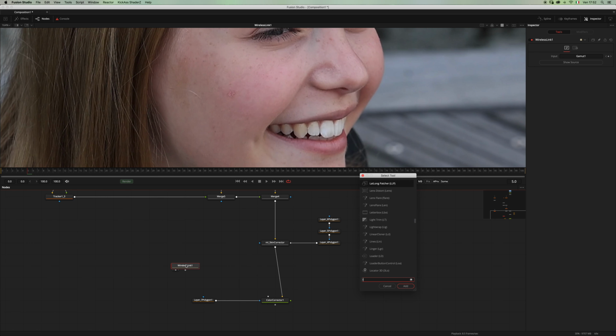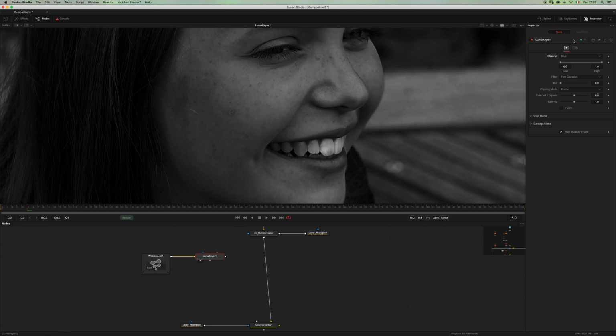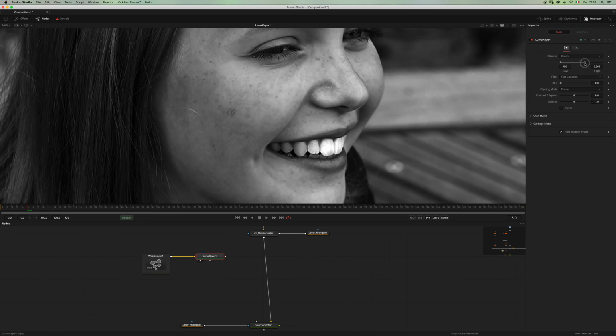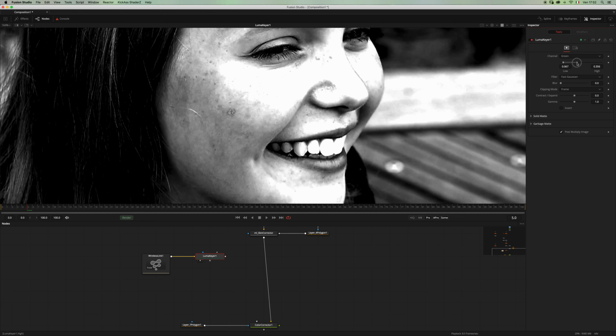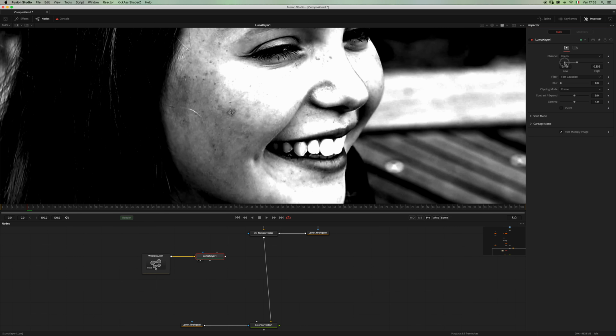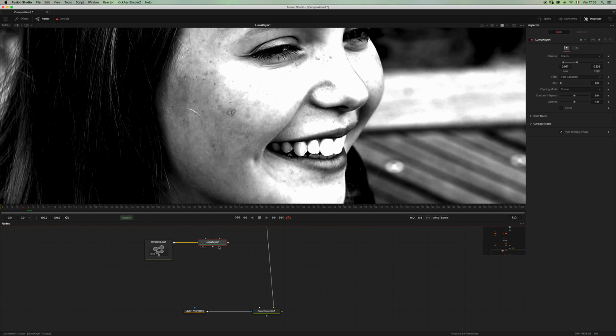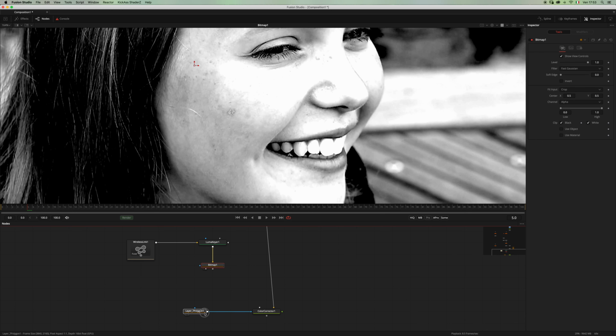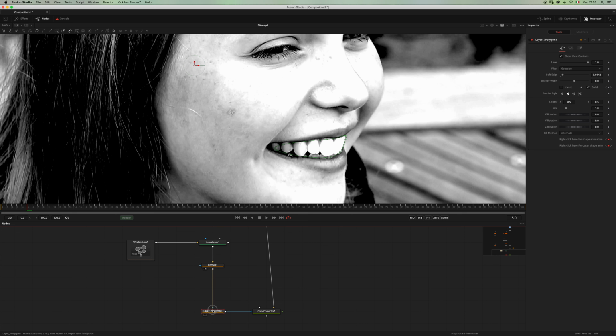And now I can add a Luma here. And let's go into the Luma here. Let's move in the alpha channel. And let's search for the best contrast within the channels. Yeah, I think something like so, it's okay. So now I'm gonna add a bitmap node and connect the Luma here inside of the bitmap, and I'm going to connect the bitmap to the polygon.